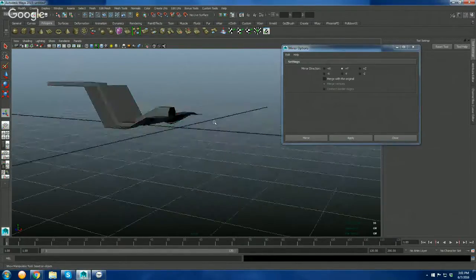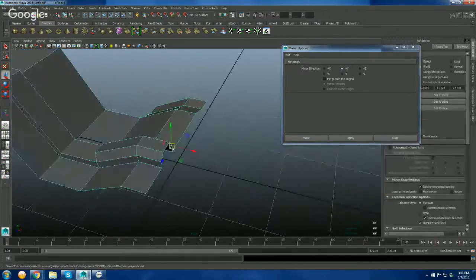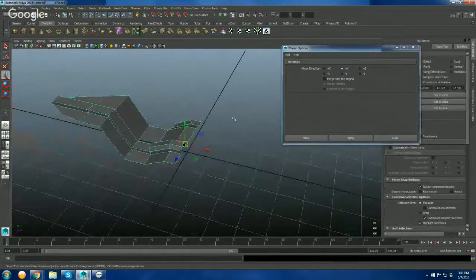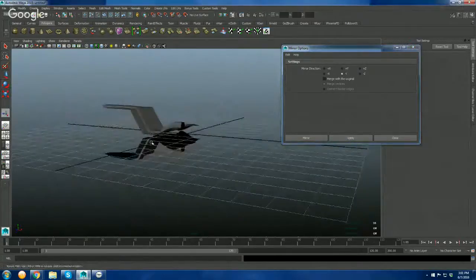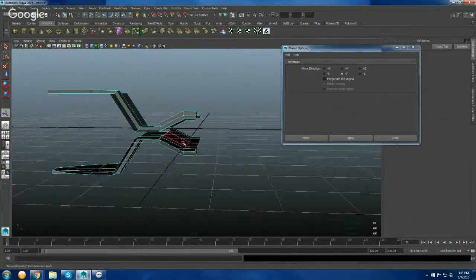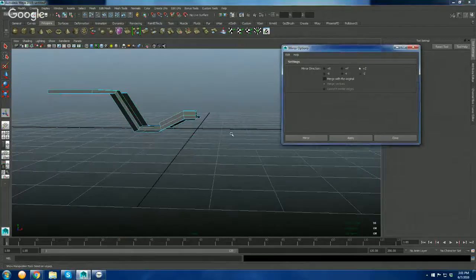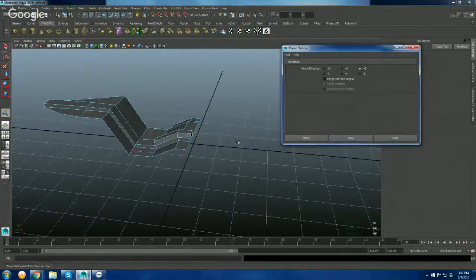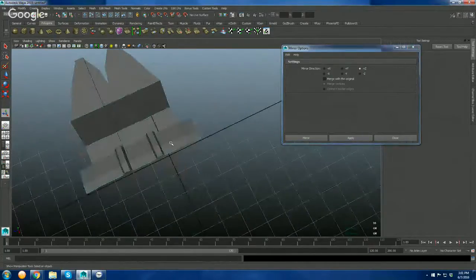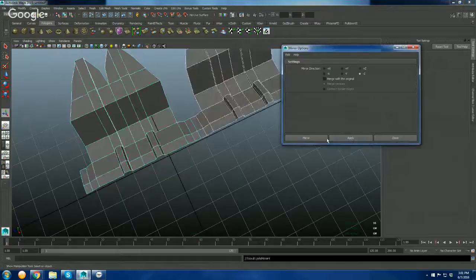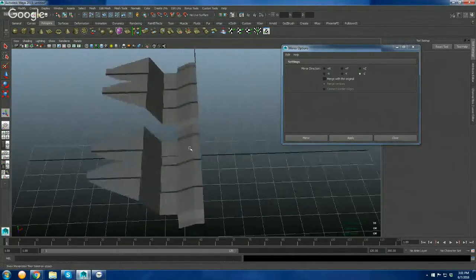The mirroring happens exactly on this pivot point. So if we go on Y, it's going to happen on that point. And if I go on Z, oops, it should be in object mode. So Z on this side. If I go on minus Z, it's going to be on that side. So boom, now you get the mirror.